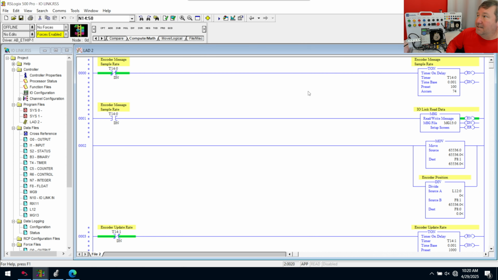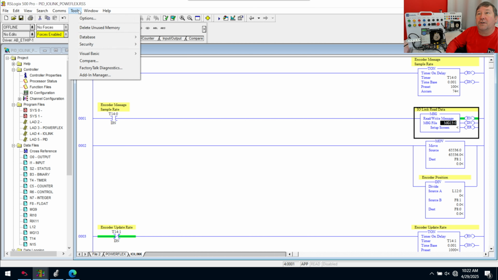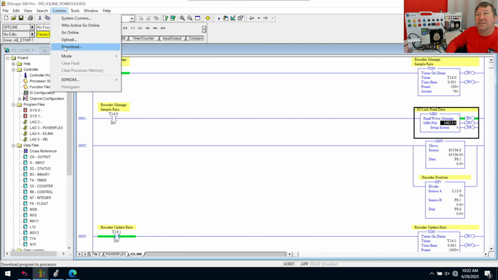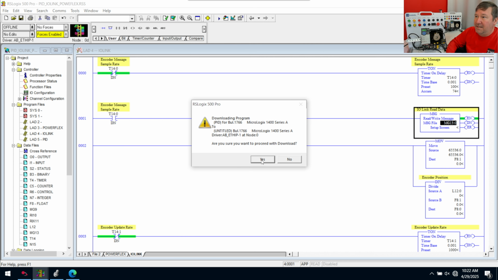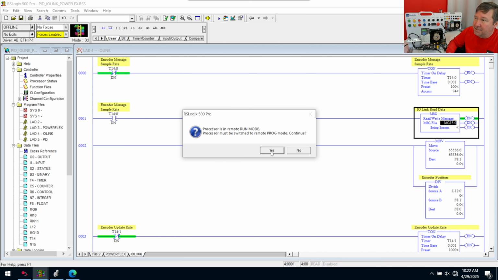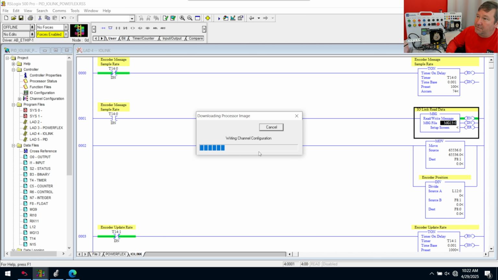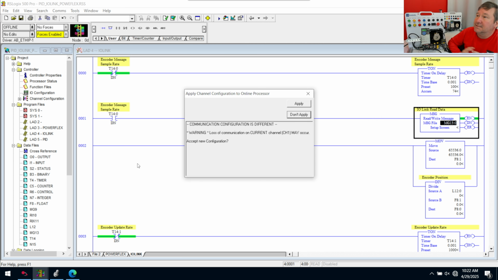And we have no errors now. So we are going to go ahead and download this program. We haven't got to the PID, but I believe that we definitely should check for errors with everything we just did. And oops, we need to fix this. And I do this every time in 500. We're not going to apply this.